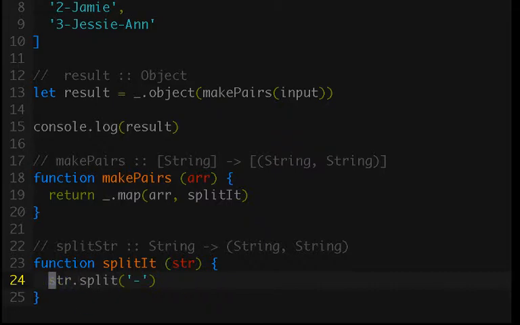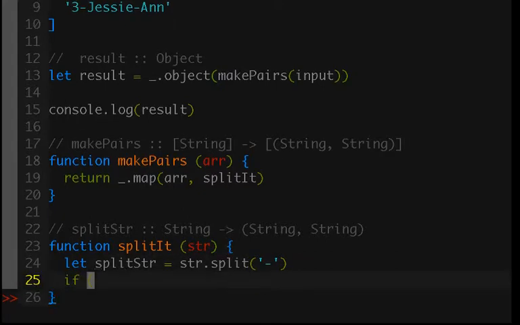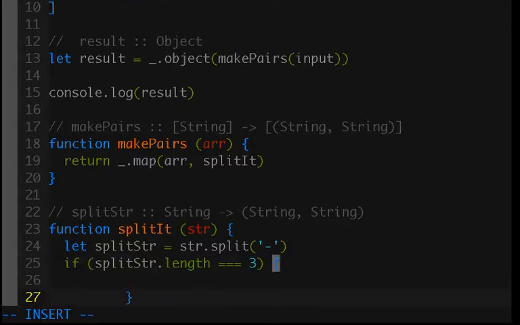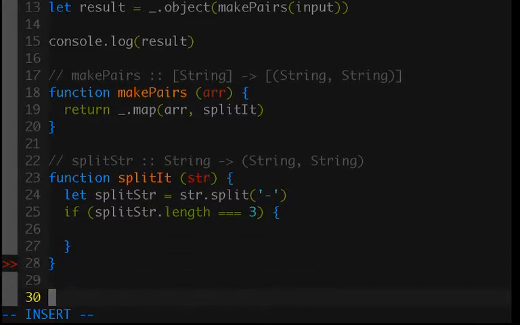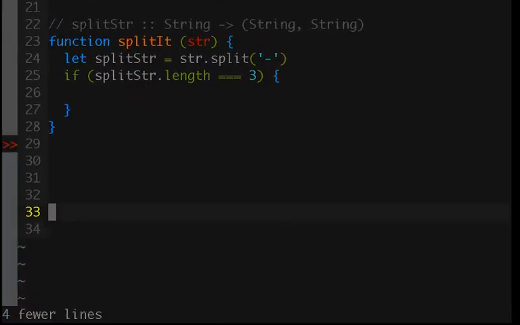And one way you might solve this, not the be-all end-all, but one way you could solve it, is by creating a variable called splitString, and then doing an if, and the condition will be if this has a length of 3 instead of 2. So this is our edge case. So splitString.length equals 3. Sorry, my linter's not going to like this, but it'll be far easier to read if I push it down a little bit.